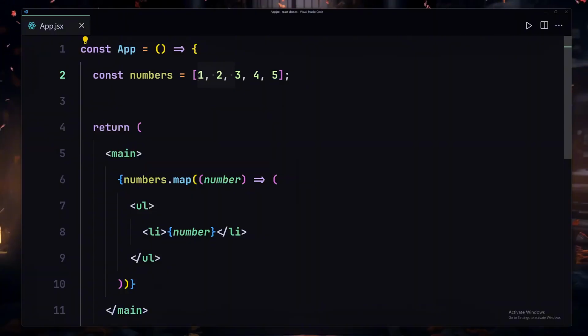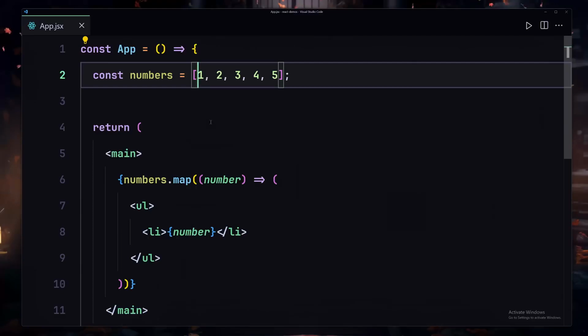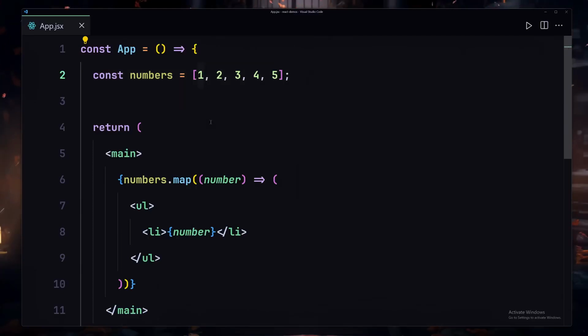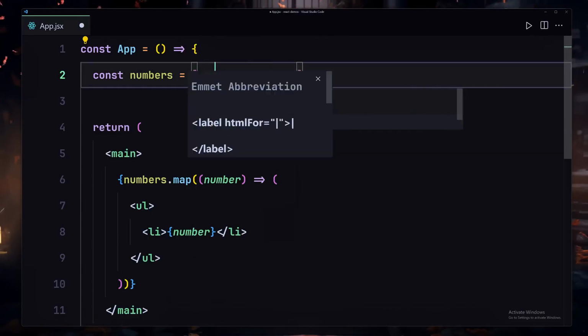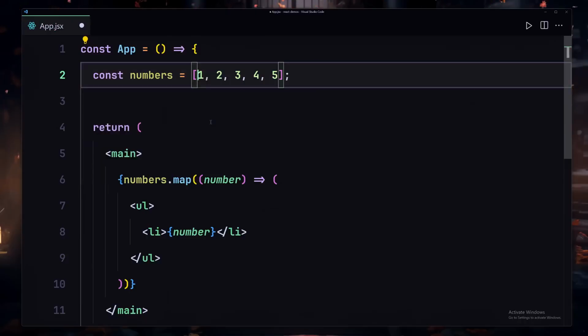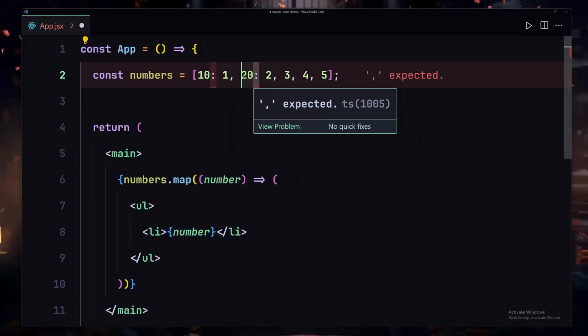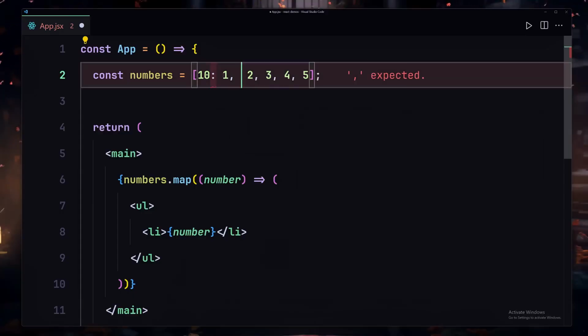provide a label for that place. Okay, so let's suppose I want to either remove or update something inside this array, I'm going to have to first of all provide some sort of unique label to it. I'll just write 10 for this first one, and then 20 for the second one, and 30 for the next one, and so on and so forth. So this is how we are going to be providing a unique label. So anytime we remove something from this list, React.js will know from where we removed that specific thing.